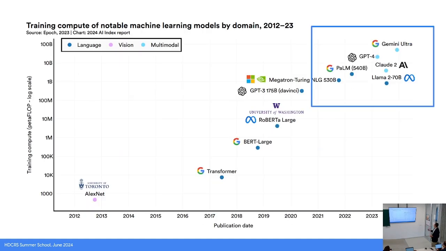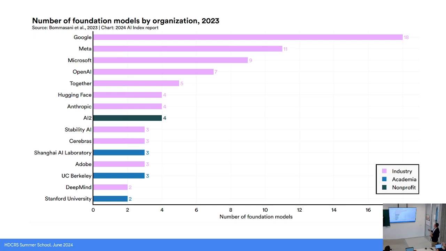Another chart, you see, this is the compute and the model size. You see, it's dominated by two, three companies, right? So how can academic and government come into play? And finally, this chart, the number of foundation models, right? You see again, dominated by two or three companies, and you see there's no government here. There's two universities, Berkeley and Stanford, right? This is science foundation model. And those are not science foundation models either. So there's room here, there's a gap, and there's opportunity here for all of us to work together to build foundation models.